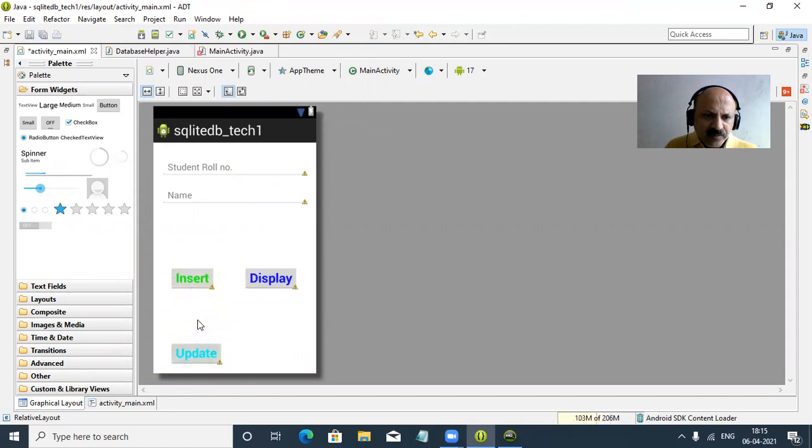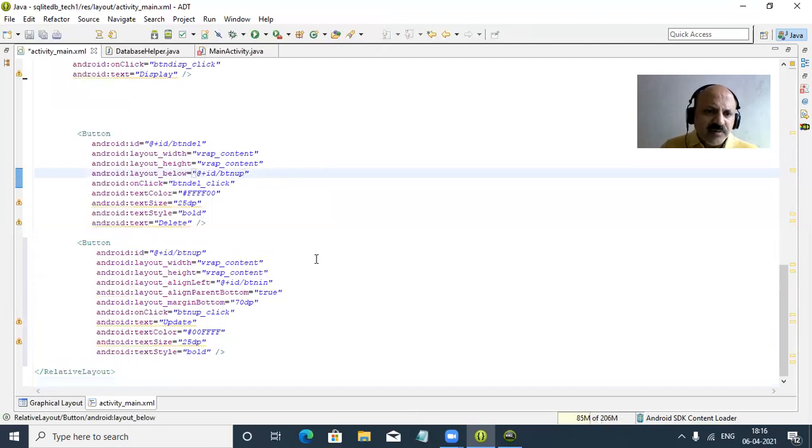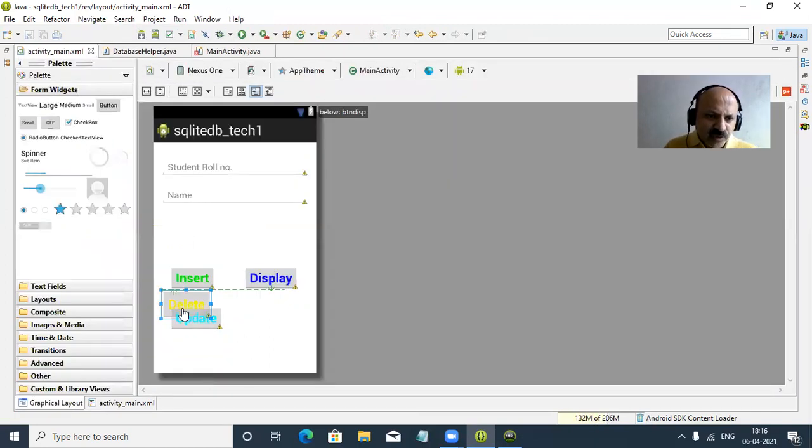Now I take up. Yes, but the delete button is not coming in the picture. Why is that not coming? Yes, here update below, not update below, but we have to change it to display. So that is below the display. Yes, let us check. Now you can look at that display. So delete. Yes, perfectly. So that is a yellow color. So perfect. Now our design.